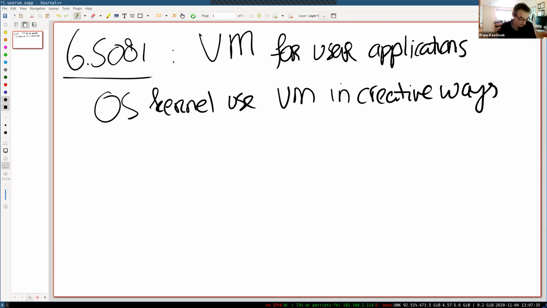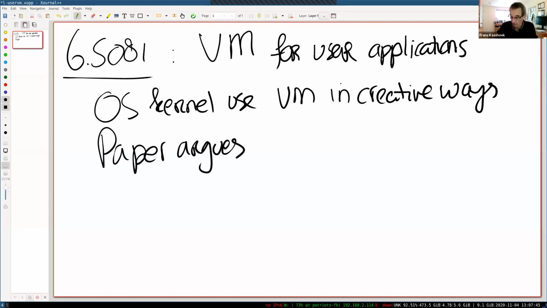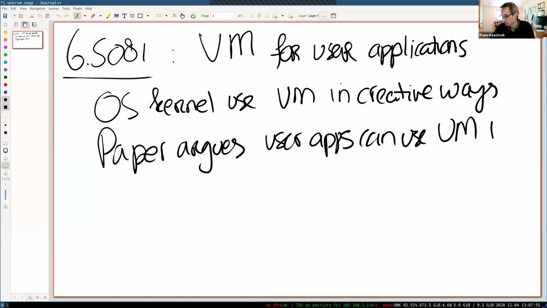So the paper argues that user applications should actually benefit too, or should have the same powers. These user apps can use VM too.